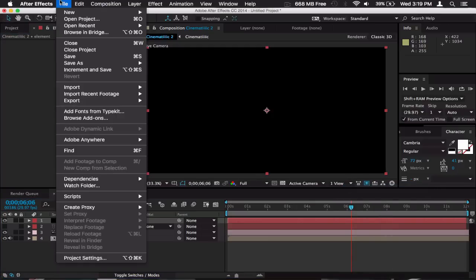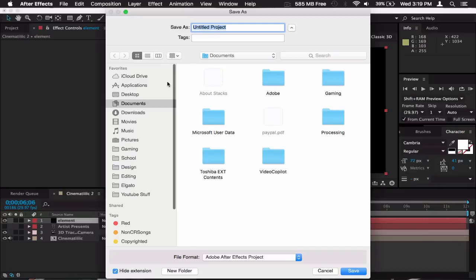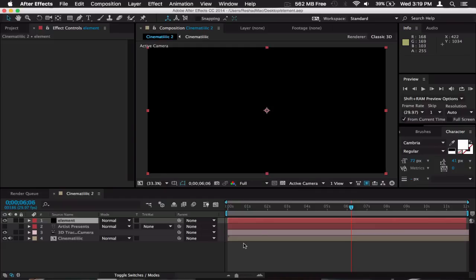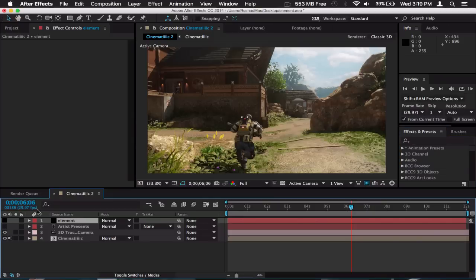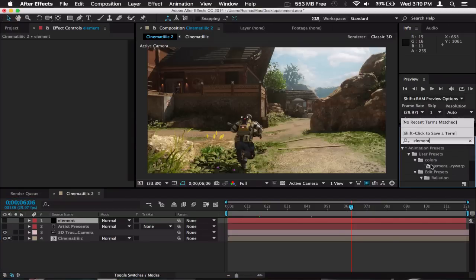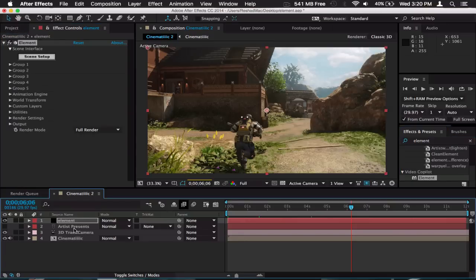Before I proceed to the next step, I always like to save my project file, because sometimes Element might crash when you instantly add the effect onto your black solid. It happens to me a lot, and I know that some other people have the same issue, because I've seen some people tweet about it. So make sure to save your project before you proceed. And then sometimes, in order to not have it crash, I hide the layer and then add Element. But I don't think it's really necessary to do all that unless you really can't get it to work without doing this. So after adding Element, I'm going to put this layer back on.